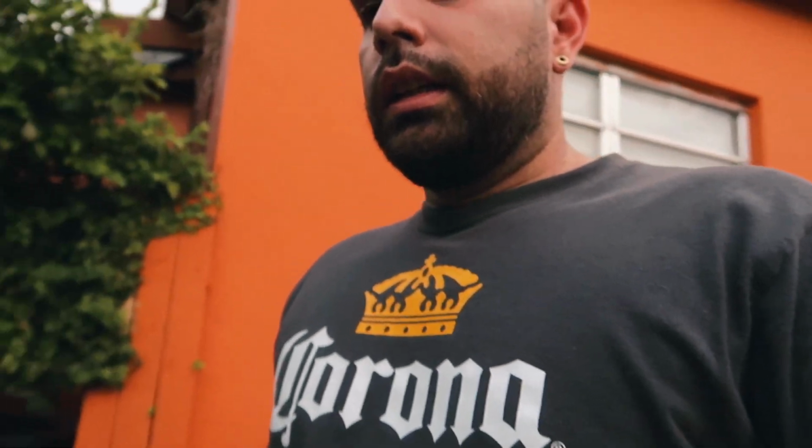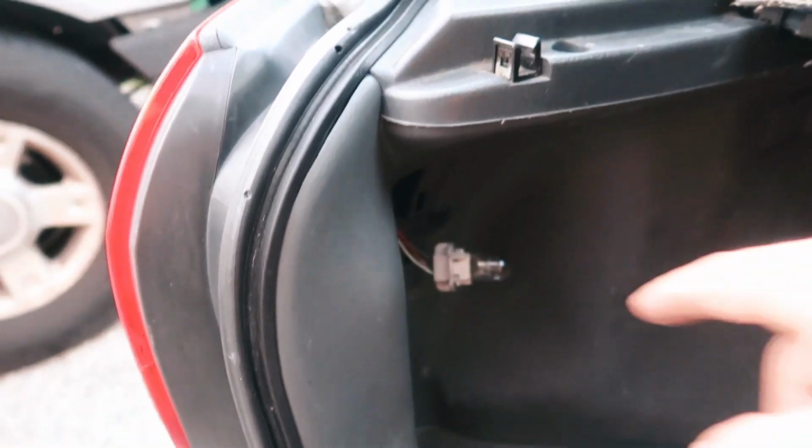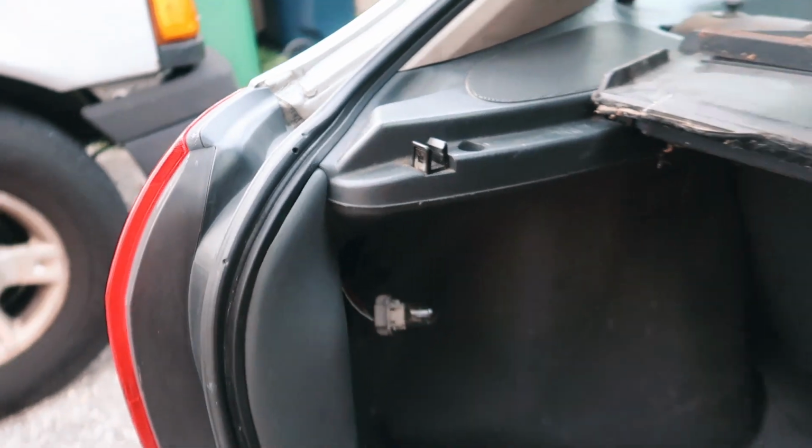I didn't even notice since I got the car back from the shop. So I'm fixing the bulbs now. I bought a few bulbs here, and this one seems to be turning on when you hit the brake, but when you turn the car on, it doesn't turn on.